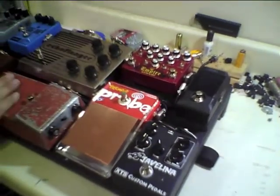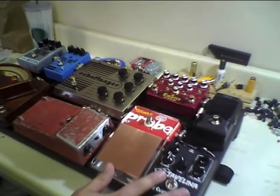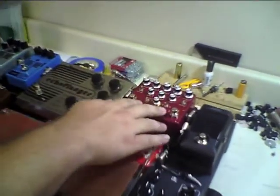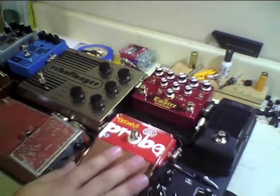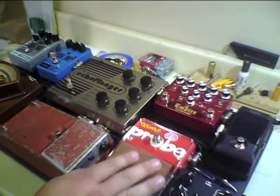So the way this rig goes down is we go from tuner to a couple different drives. You've got a fuzz. This Javelina is an old XDS prototype. The Empire Tremolo Probe is acting as sort of a volume pedal in this rig.